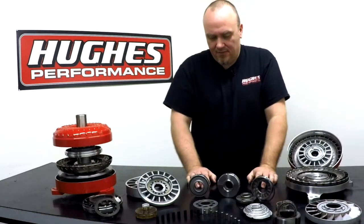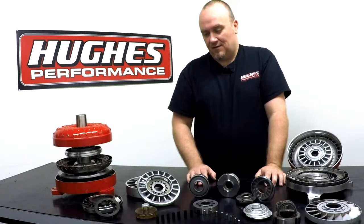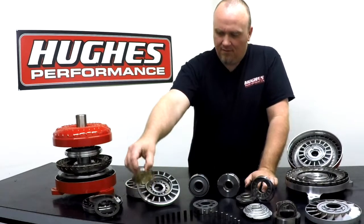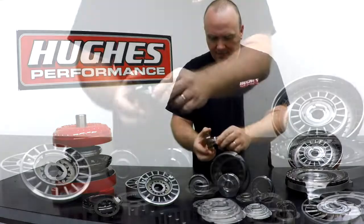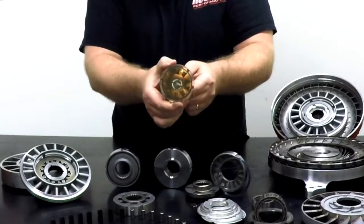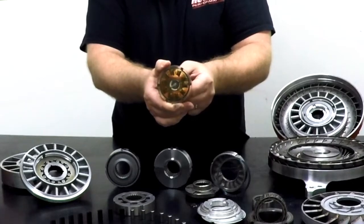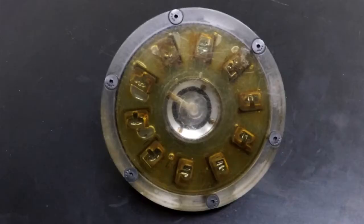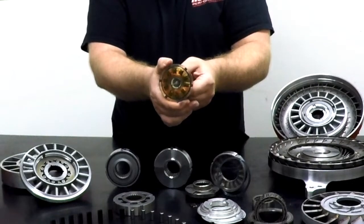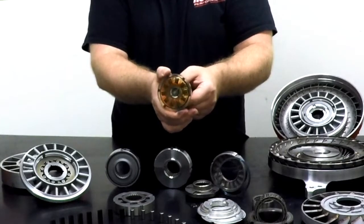The next move up from that is the mechanical diode. The mechanical diode was also invented back in the 80s, again from a competitor. It's a very effective design. We actually have a display piece here — this was made for us by Epilogix, who designed the diode originally. It's a clear see-through model so you can see the elements at work. It's got interlocking square-cut spring-loaded teeth that engage a groove inside the race to provide the locking effect. If you're familiar with a one-way clutch in a bicycle crankshaft that freewheels, or your ratchet in your toolset — it's basically a ratchet style clutch inside the stator.